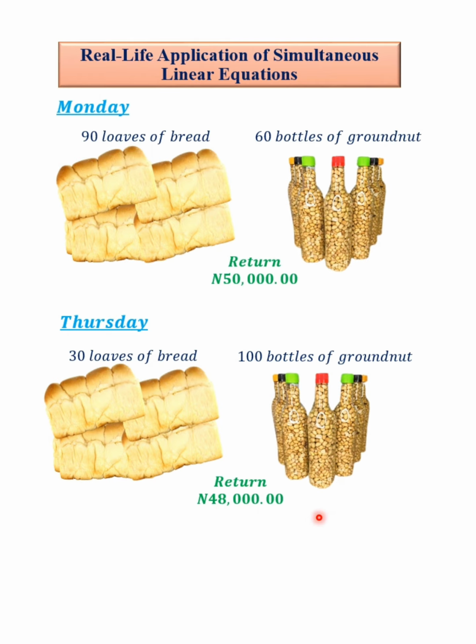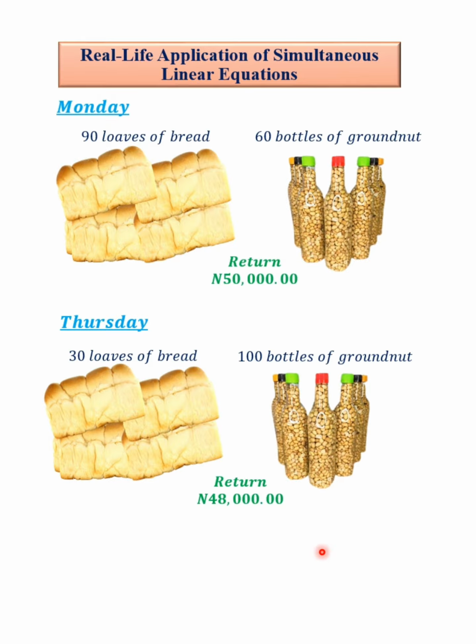Mr. A does not know what to do. He was confused and angry at the same time and said, "What kind of a boss is this? You just came with bread and groundnuts. You can't tell me how much to sell one bottle of groundnut and how much I will sell one loaf of bread. You have told me to go sell and bring back money to you. How do I know how much to sell the bread and groundnut?